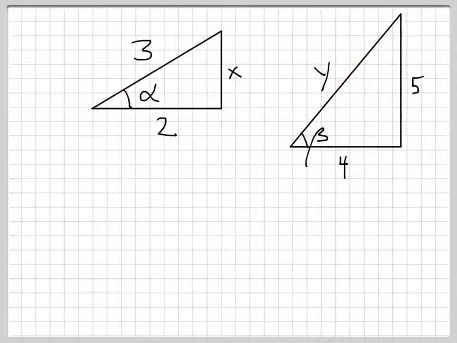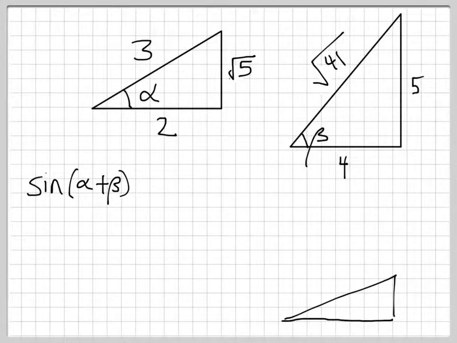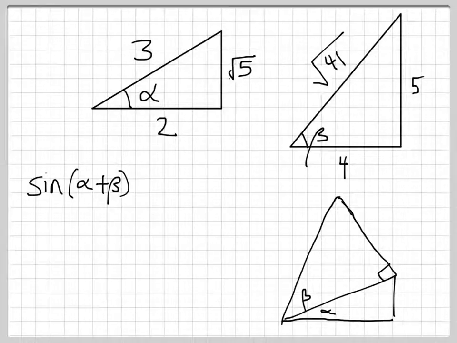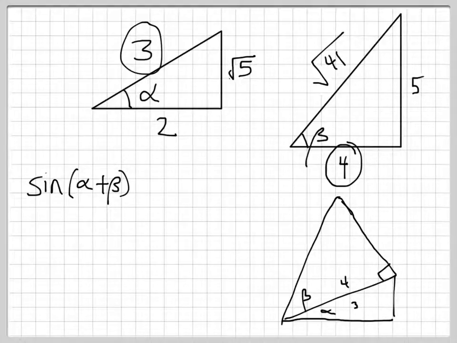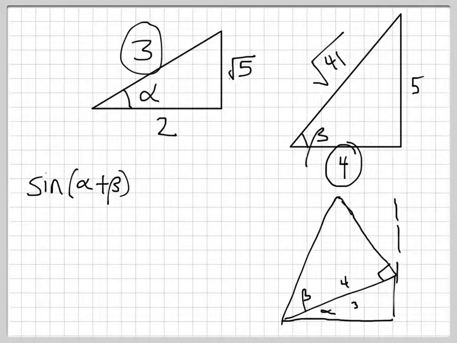So now, if we take exactly those same triangles, I can start asking you questions about things like what is the sine of alpha plus beta. And so, in some sense, the right way to do this is to take the two triangles. Here's the alpha triangle. And on top of it, there's another right angle. Draw the beta triangle. And you're going to have to make this match that in order to, because this is 3 and that's 4. They shouldn't match up. So you can scale one of the triangles and then, to figure out sine, keep drawing. And then, it's that height divided by the new hypotenuse. But man, is that messy and not at all something that's even feasible.